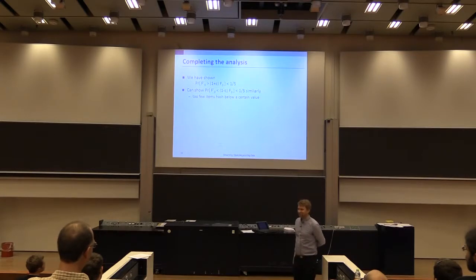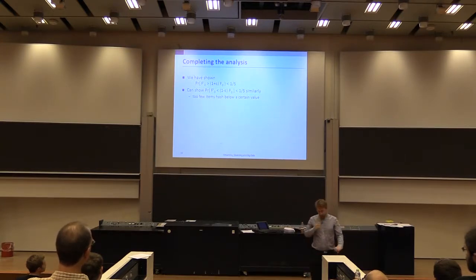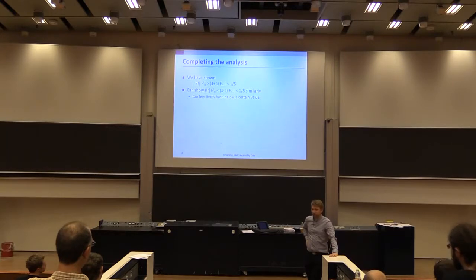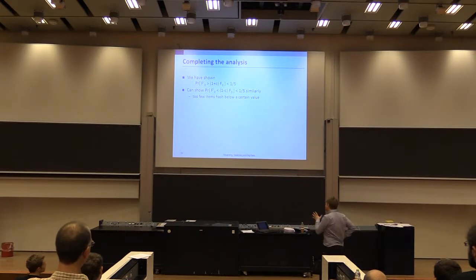I'll have to look at the slides carefully. I know we've proved one direction, the estimate being too high. I think you may be right. We basically put up two thresholds. We say we shouldn't have too many elements beneath one threshold, and too few elements beneath the other threshold. So the outline is correct, and I'll check the details afterwards.